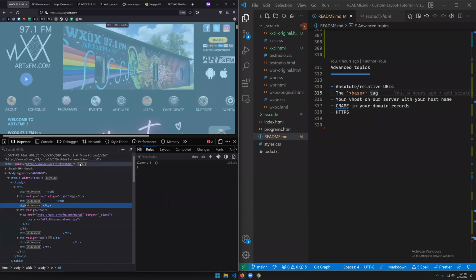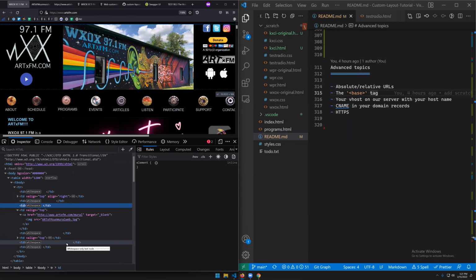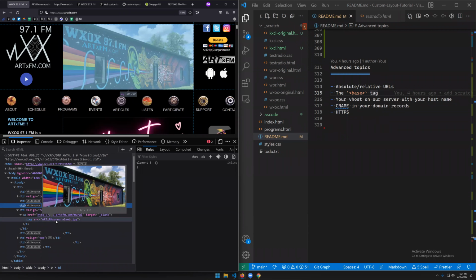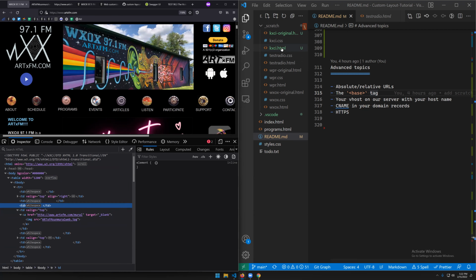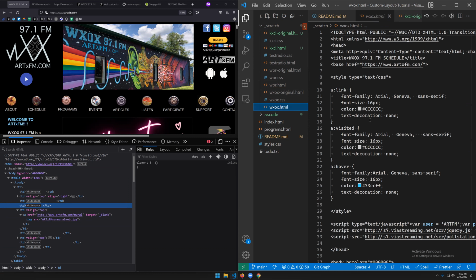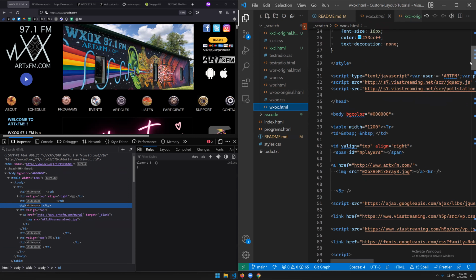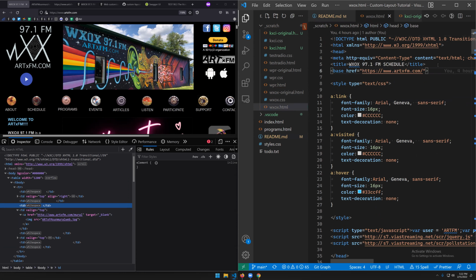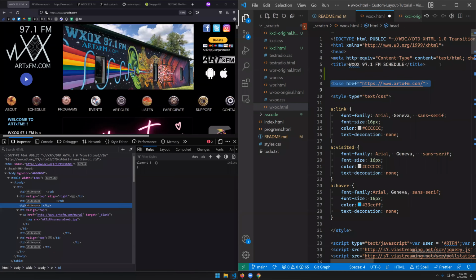Now, if I copy paste this page and make a custom layout in Spinitron for that, then that link is going to break. And I can fix that in one of two ways. One of them is I can take the custom layout, which I've actually got one of those that I prepared earlier. Custom layout. That's it. Right, so here's the one that I prepared earlier. And what I did was I added this tag here. Can you see that? This one right here. And that is a tag that tells the browser to modify all of the relative URLs using that URL instead of whatever it would otherwise have used.